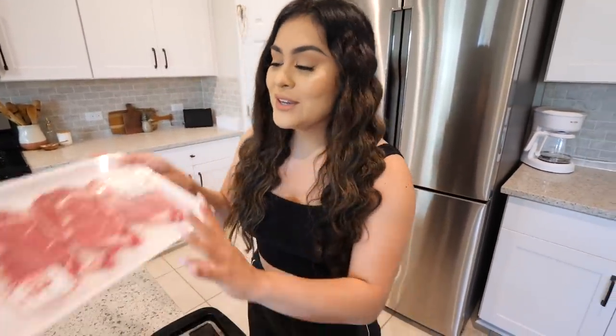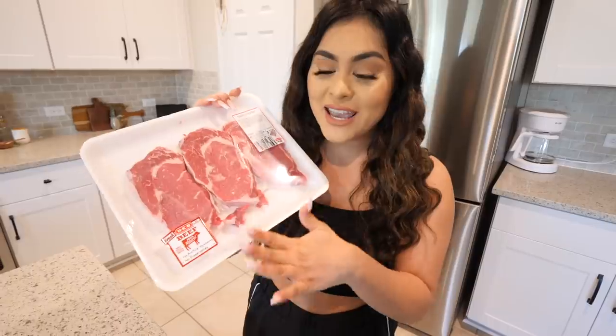We're going to come back in a few hours to see what it tastes like. For this next food hack, I've never seen anything like this. As soon as I saw it on TikTok, I knew I had to put it to the test because I really want to know if this works. Apparently, you can cook a steak — a whole steak — in a toaster. Let me show you.